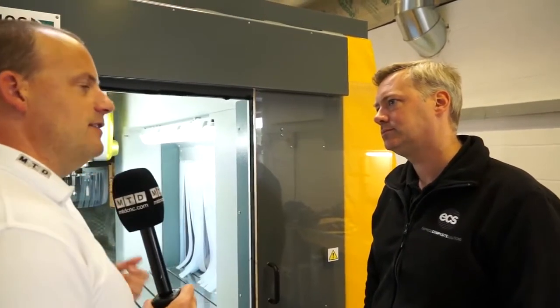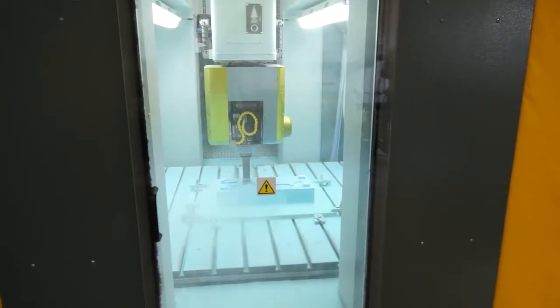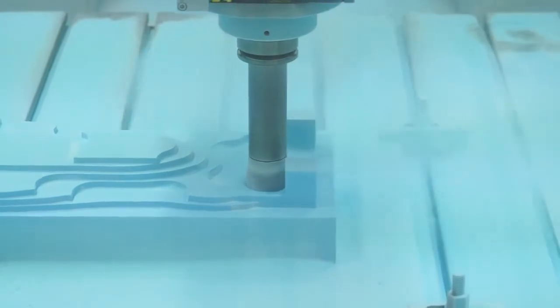And when you were searching the market, you were looking at 5-axis machines. This isn't like a 5-axis machine we normally look at. It is slightly different. Bridge construction, high speed, maybe not for hogging material. What sort of pushed you in this direction? Well, we went to look at another one in the country and we were very, very impressed with the speed you can rough off the material and the accuracy as well.